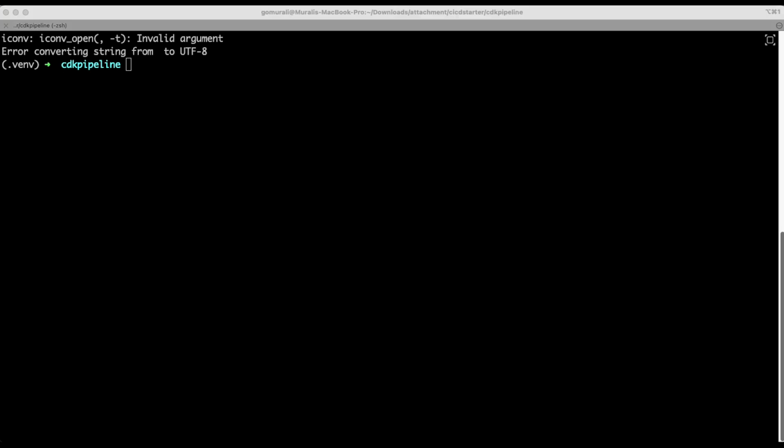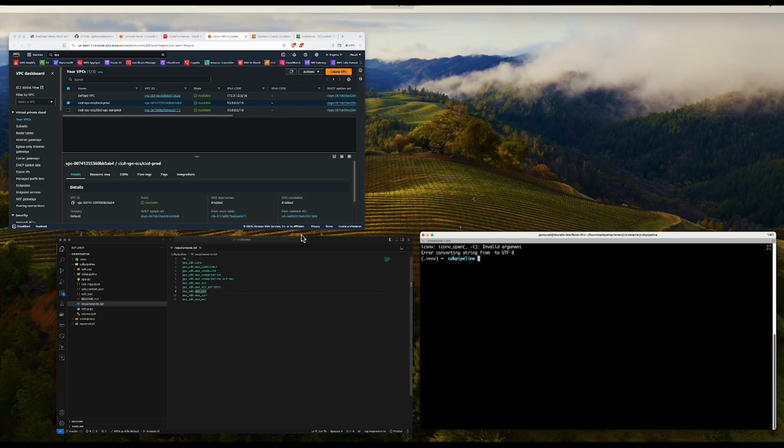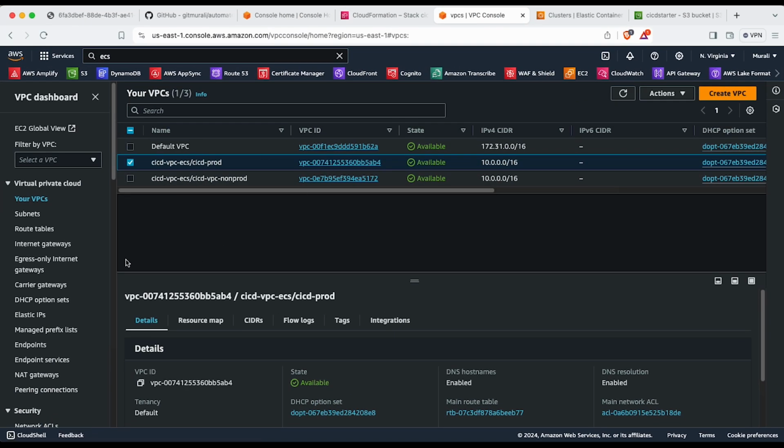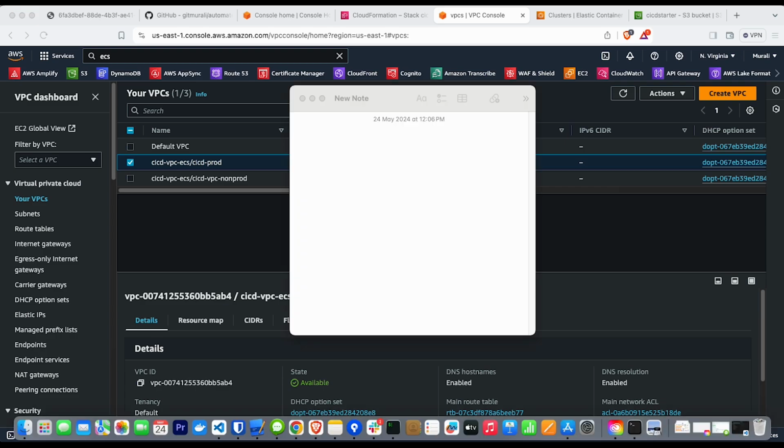Now also make sure you copy the VPC IDs like I said previously. I'm going to copy the VPC ID. I've already created this in the past, so I'm just going to copy that and put it in here.